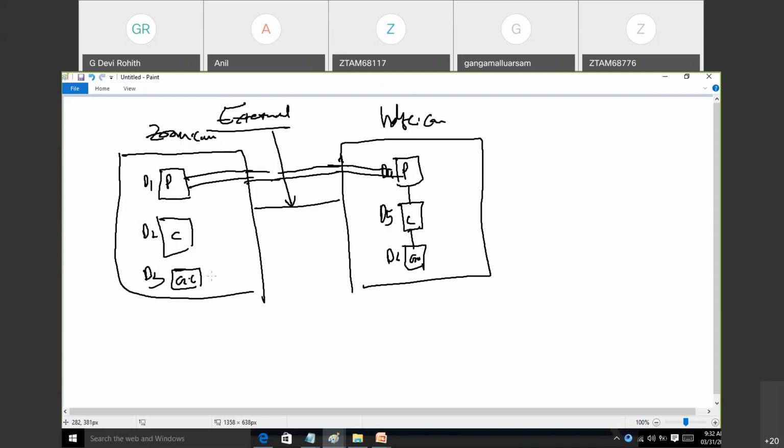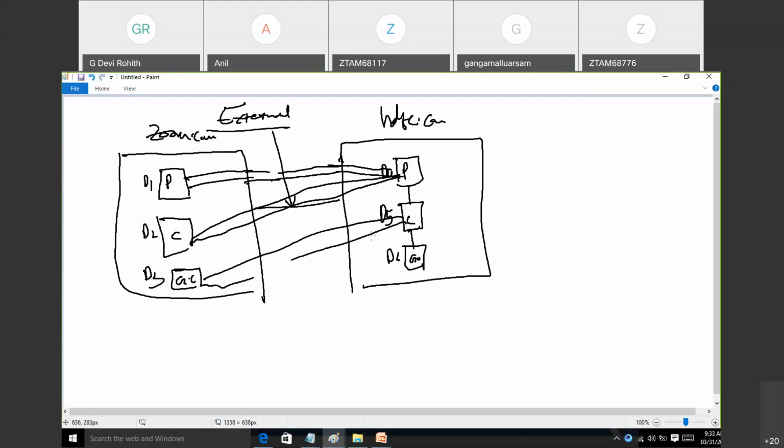So this is called non-transitive. If you want this parent to communicate with this, again you need to create the link, incoming and outgoing both. If this child wants to communicate with this, again you need to create it. For everyone you need to create the link manually, incoming and outgoing, because it was one way. Then only can the communication take place. So this is the drawback with external.